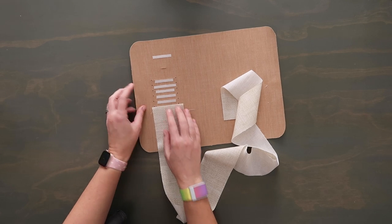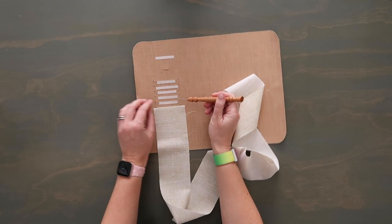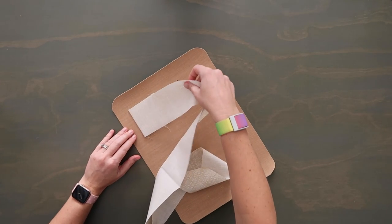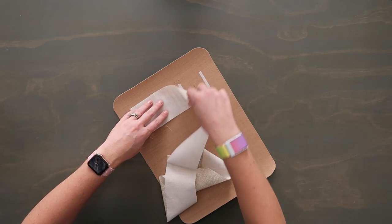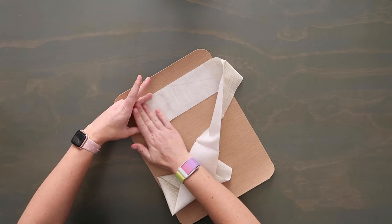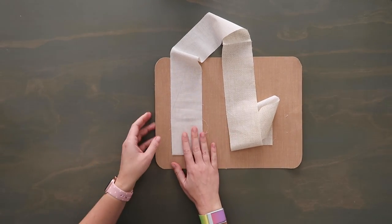So nice and flat, and now I'm gonna remove the paper from the next card slot slit, and then I'm going to pull up on my lining, and that double-sided tape is keeping it where I want it, so I'm just making sure it's lined up and straight and still covering all of the dots on my card slots. I'm just gonna push it down. So I'm just pushing it right over that tape, just like that.